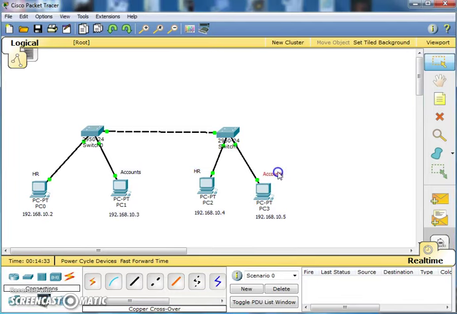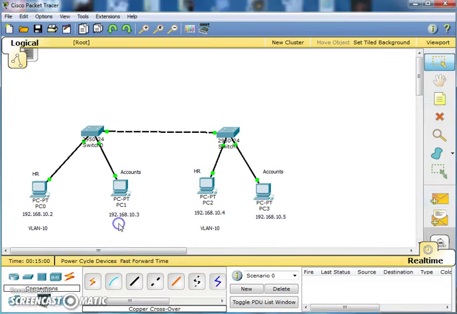Now let's have the VLAN IDs. I'm going to name human resource as VLAN 10, and over here also it's VLAN 10.